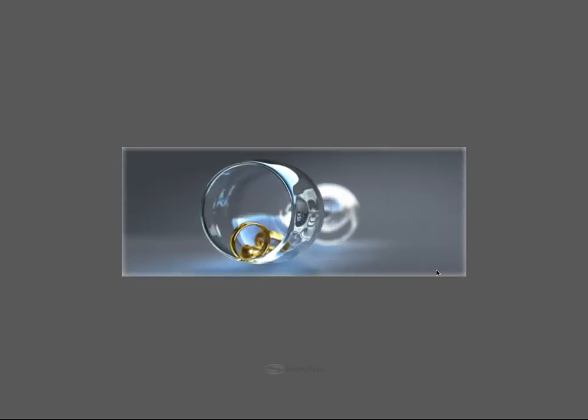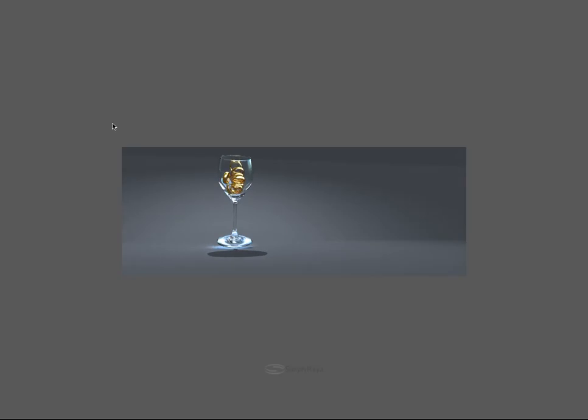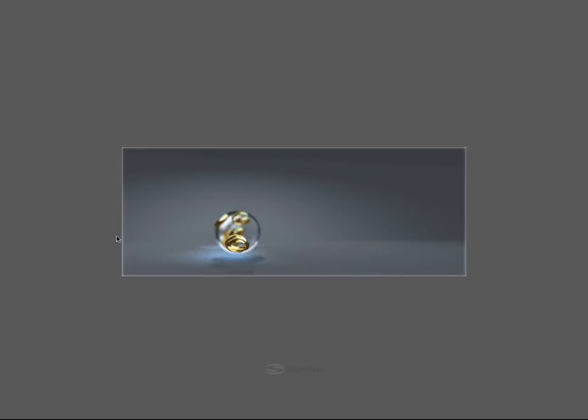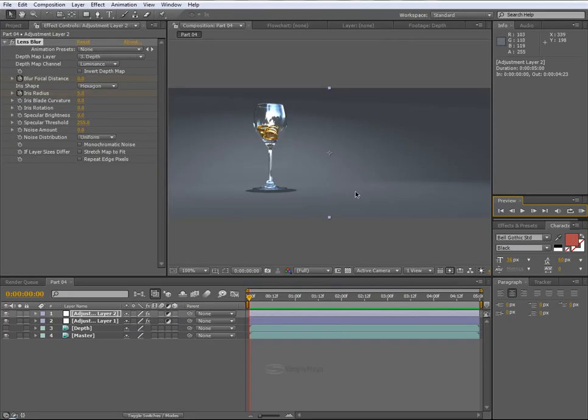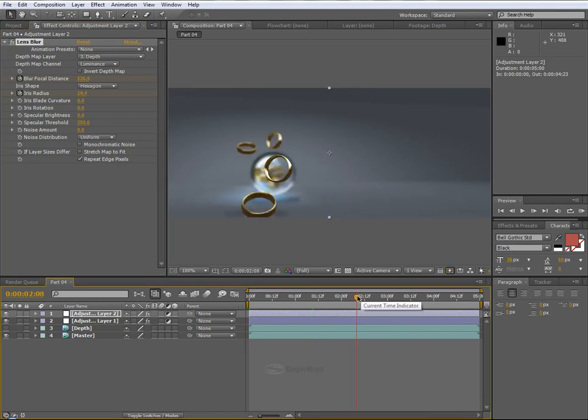We're going to get rid of this grey box effect, and we're also going to focus the depth of field so it's more on the objects coming towards the fore. So I'll just escape out of this. And to get rid of the nasty grey box, all you need to do is click Repeat Edge Pixels. So click Repeat Edge Pixels, and as we scrub through now, you'll see no nasty box.